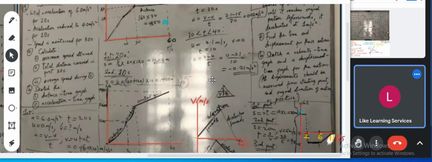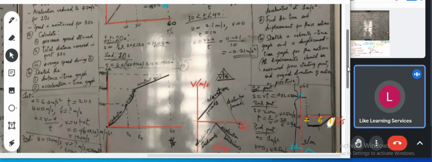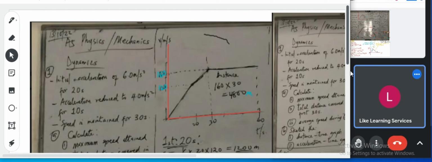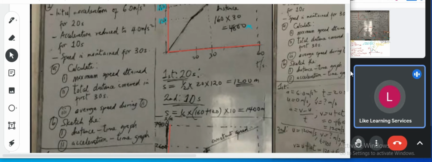Okay, you should be familiar with how we plot the graphs. I just need you to understand how you can differentiate between a velocity time graph and a speed time graph. Most of the work you did at O level had to do with just velocity time graphs, and you didn't really know the difference between a velocity time graph and a speed time graph. So I want us to look at that. But let's look at this question.